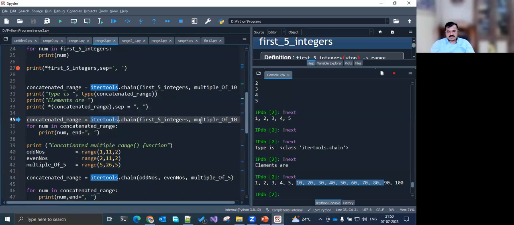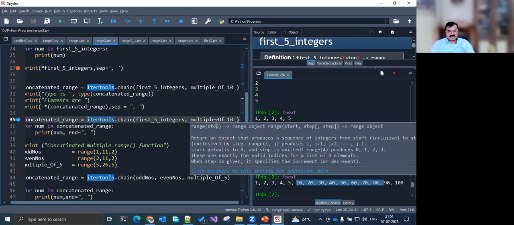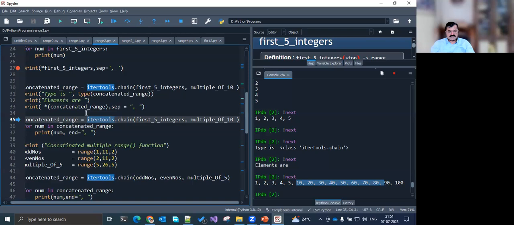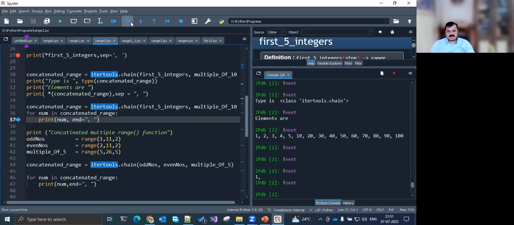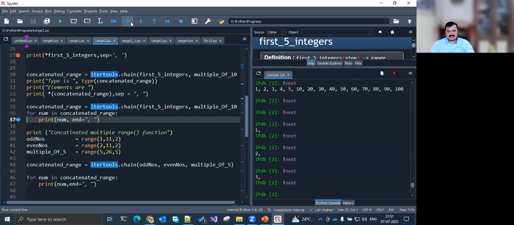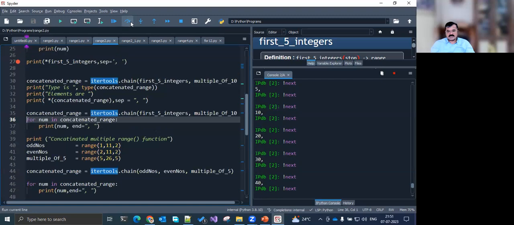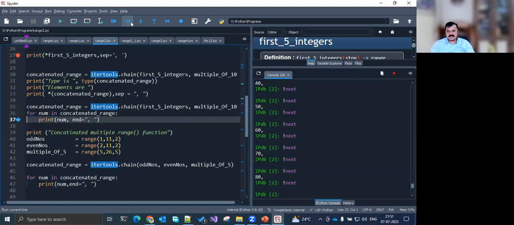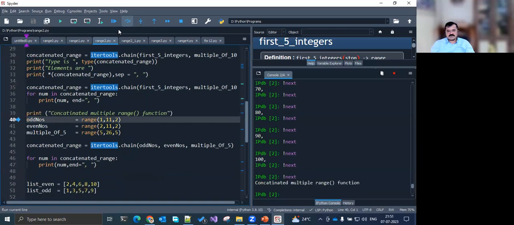Yes, itertools chain, and we'll change the numbers, and then we cycle through that. So we have said first 5 integers, multiples of 10 integers, and then we'll cycle through them. Let's see, the first element 1, then 2, then 3, then 4, and then 5, and then 10, 20, 30, 40, 50, 60, then 80 and 90 and 100, and we cover.